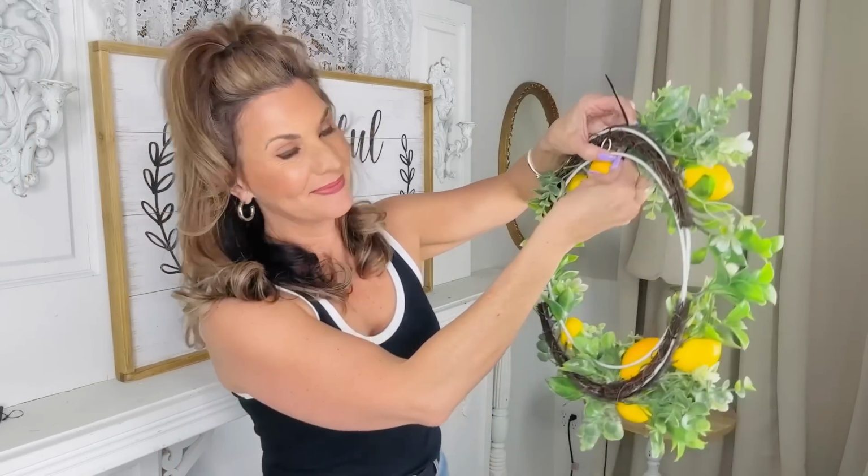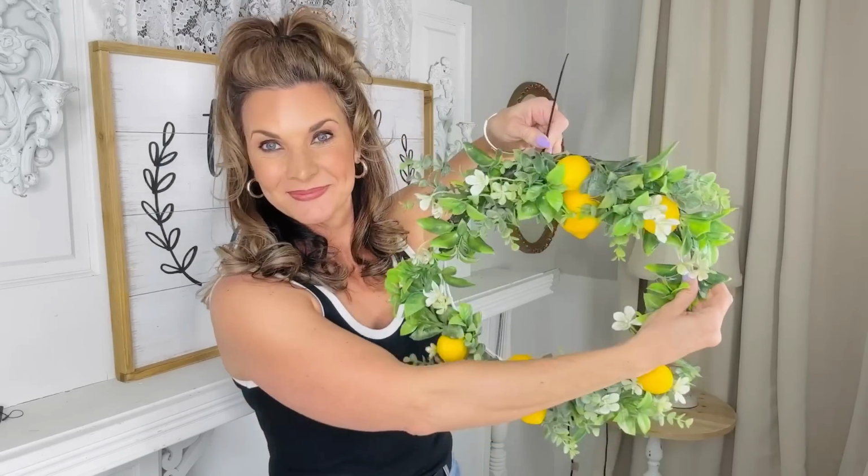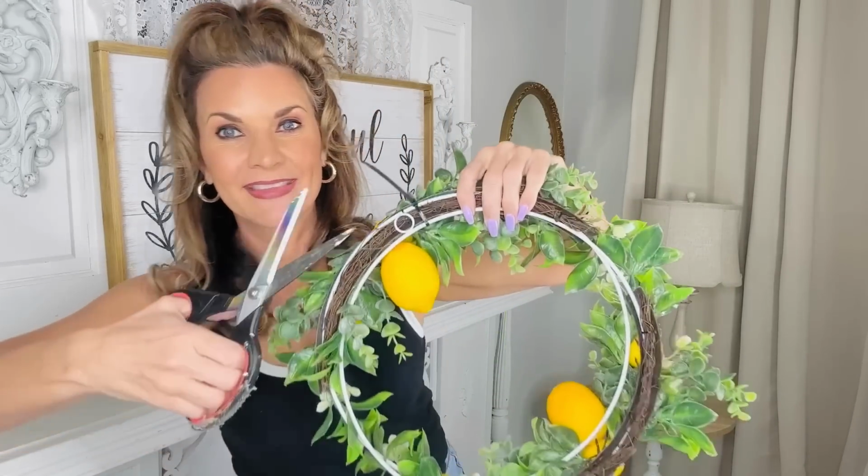I know I saw these lemon wreaths at Michael's last year for like $45 or something crazy. Maybe that was before the discount, but I was kind of shocked how expensive their lemon decor stuff was. Maybe it's a little bit better deal now, or maybe I was just shopping before it all went on sale. So here is how that is going to look.